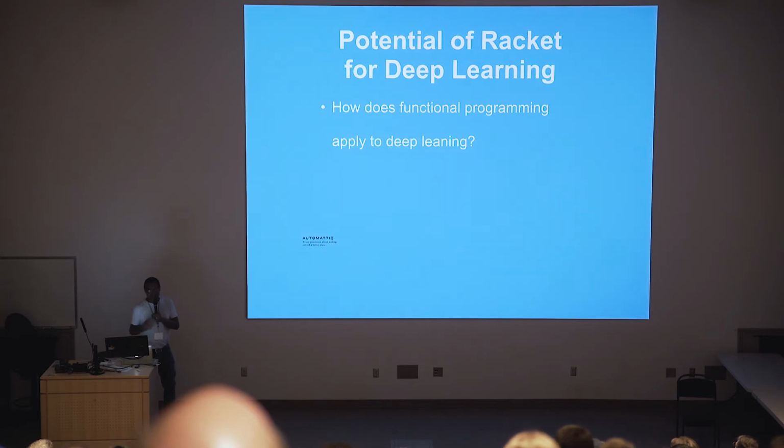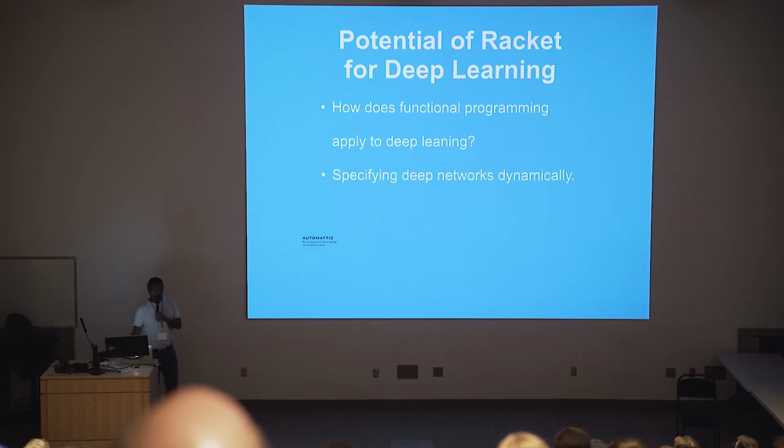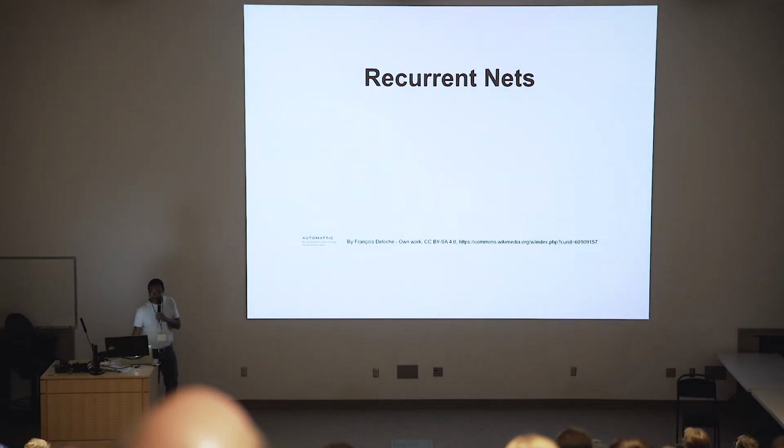So I wanted to go into a couple of observations that have popped up over the last couple of years about how this kind of computation could be approached from a functional perspective, and then look at how you could specify networks functionally, and some of the toy examples that I have running now.